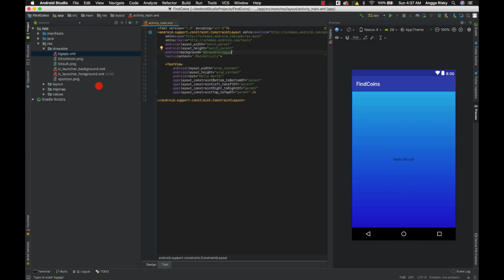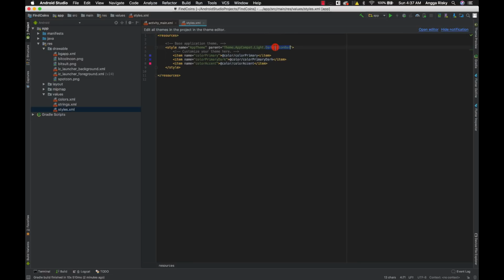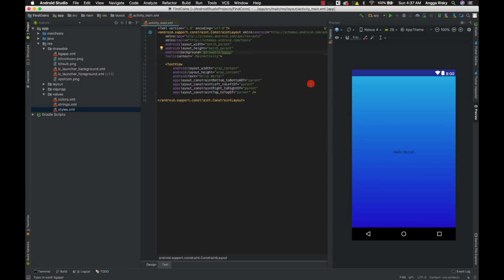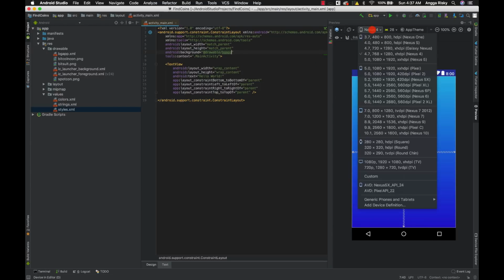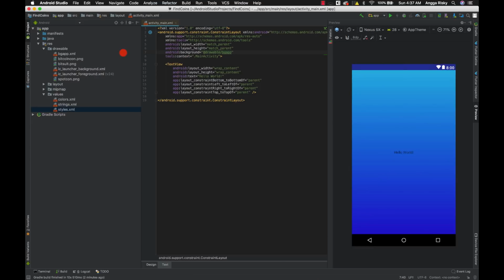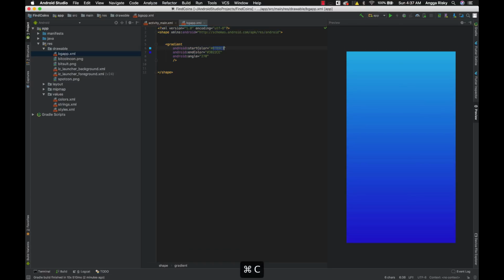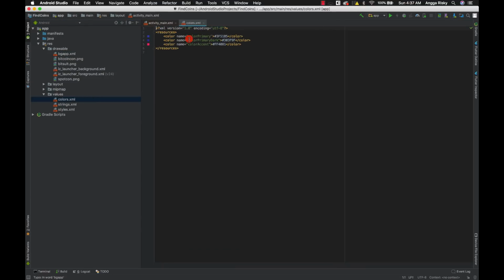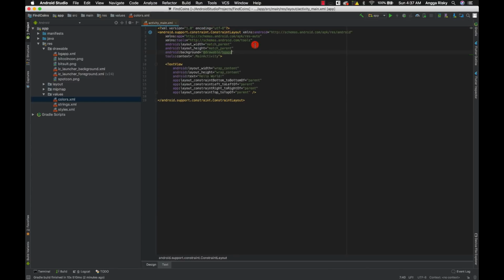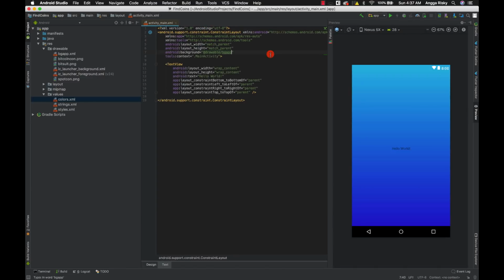Yeah, cool. And we're going to the values, to the style, because I'm going to remove this action bar and use no action bar. Okay, and I want to change this status bar color, but we have to go back to the background app because we need this source code. Just copy, and we go to the colors to replace the colorPrimaryDark, because it replaces the background color of the status bar. You see that? Yeah, it looks nice, right?